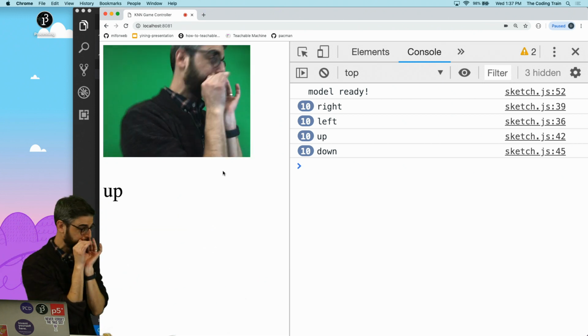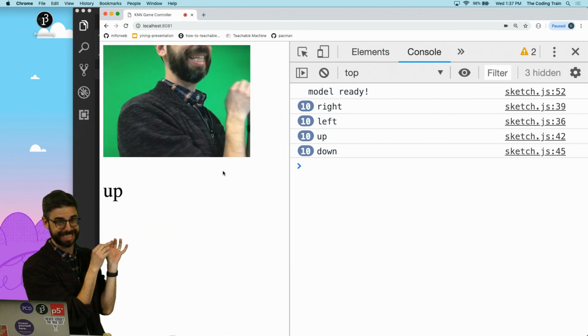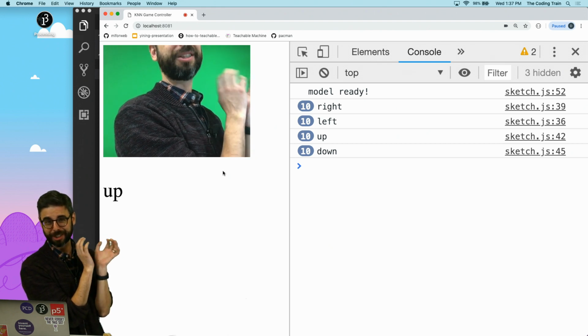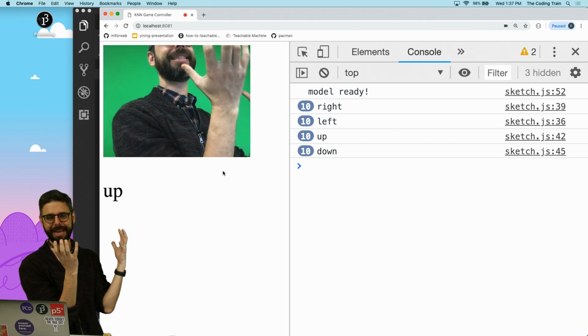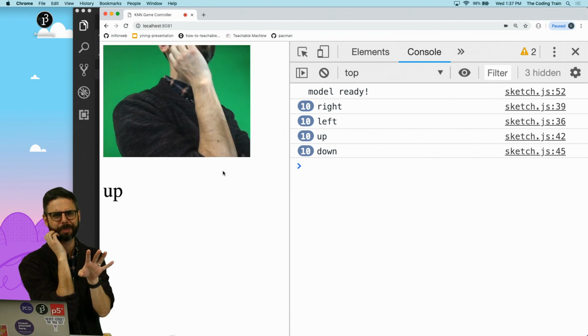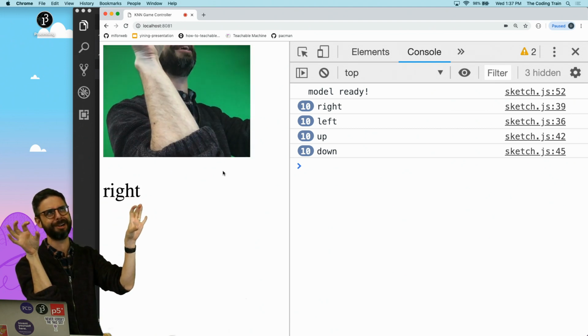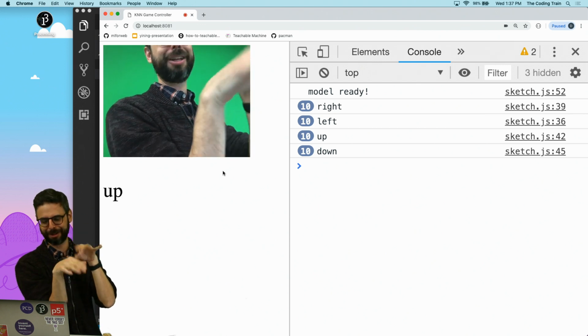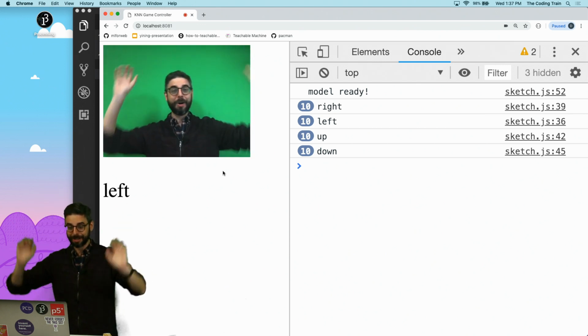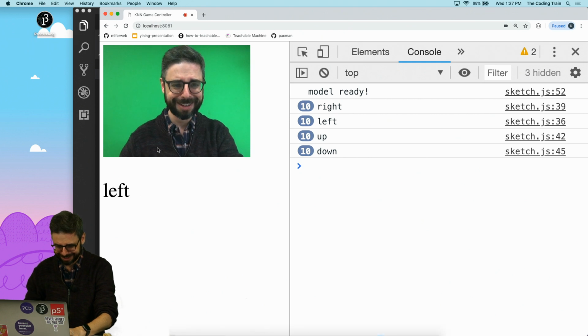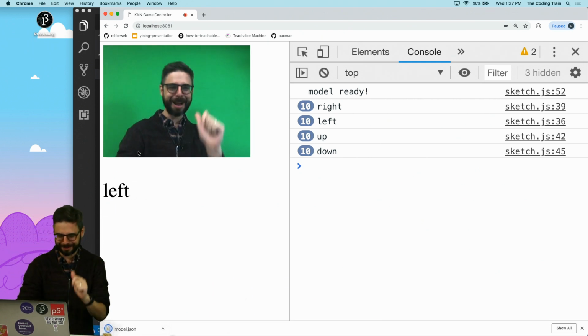I'm sure I could do more to make it more accurate. To be honest with you, the reason why I only did 10 is there's a bug right now where it was not working once I had too many examples. But hopefully by the time you watch this, it'll be fixed. And then you'll have to use the ml5 version on the screen here, which is the correct one to use so that you aren't limited. Okay, so let me save. Yes, okay, I saved my model.